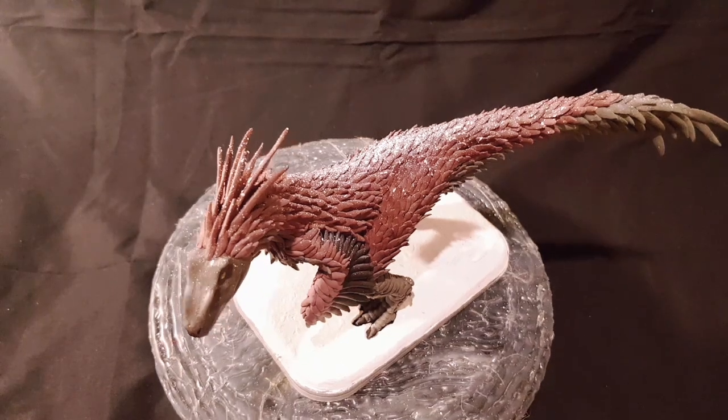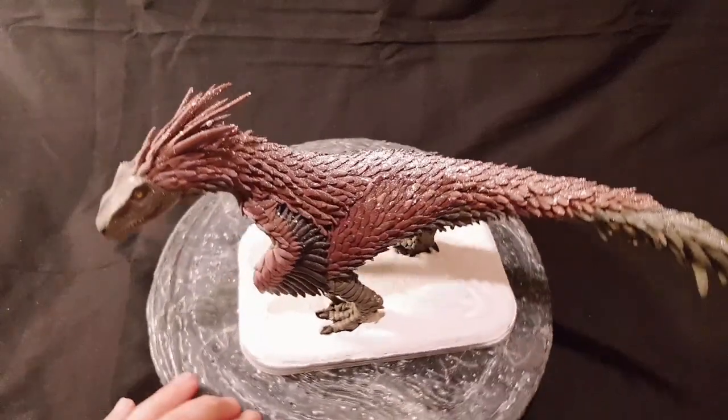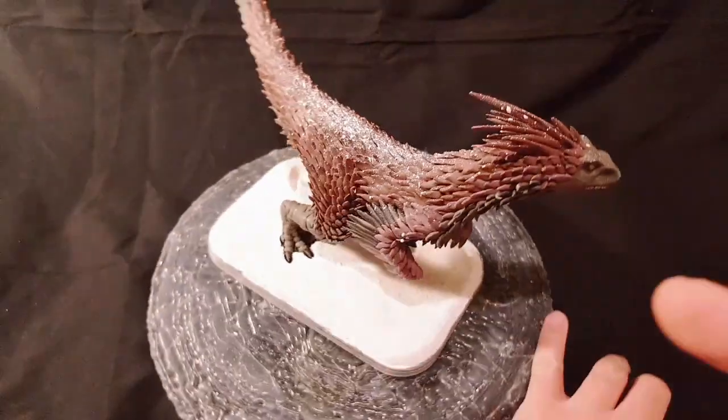Hey there, fellow crafters! Today we are going to create this pyroraptor walking in the snow while it is snowing on his back.